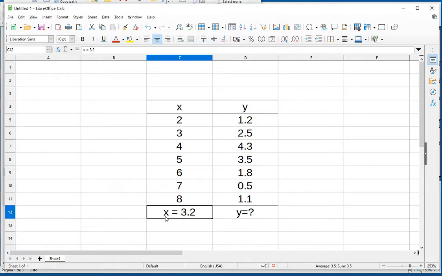But you want to find what is, for example, the value of y when x is equal to 3.2. So what you do is you look at a way to obtain the corresponding value of y when the value of x is between these two. And so that's what interpolation is about.